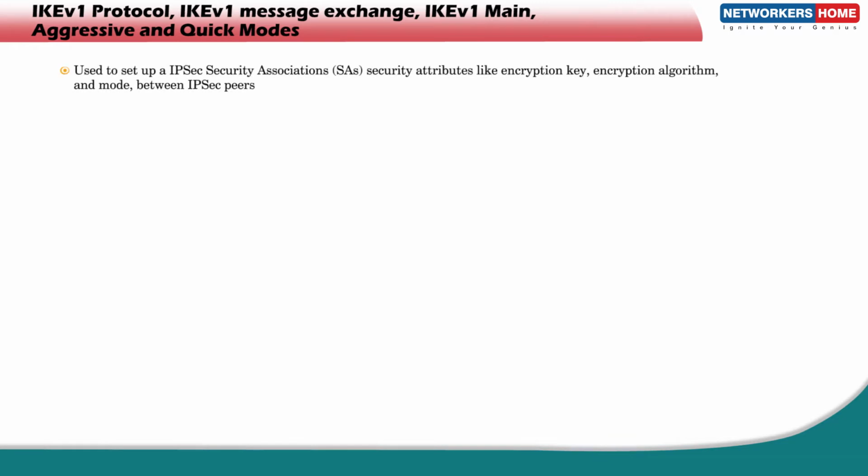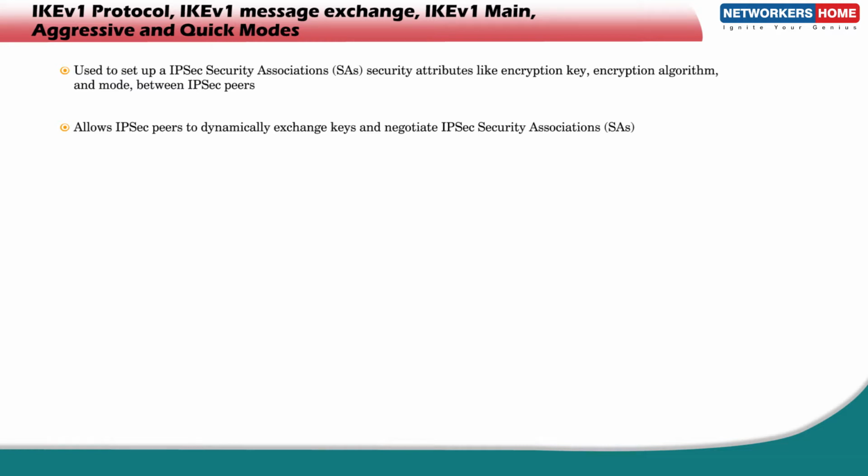IKEv1 protocol, IKEv1 message exchange, IKEv1 main, aggressive and quick modes. Internet Key Exchange, IKE, is a protocol used to set up an IPsec security association's security attributes like encryption key, encryption algorithm and mode between IPsec peers. Internet Key Exchange allows IPsec peers to dynamically exchange keys and negotiate IPsec security associations.